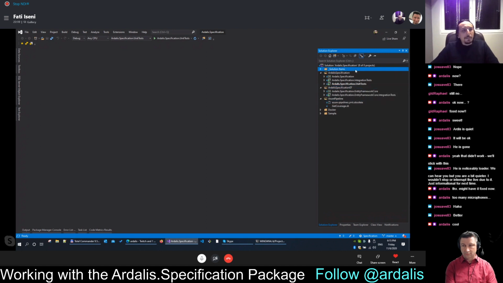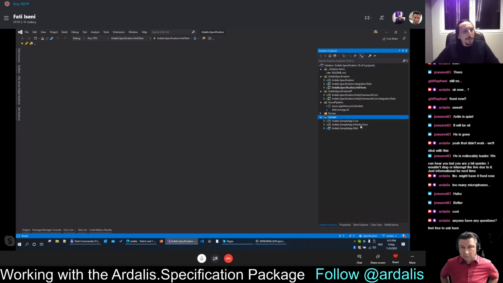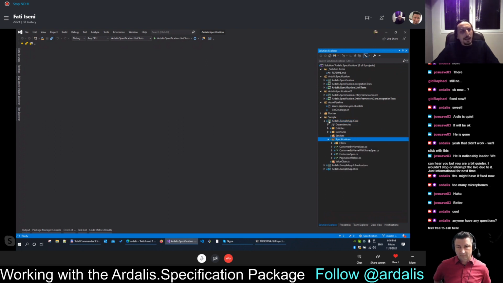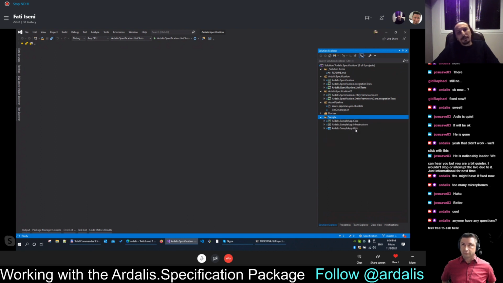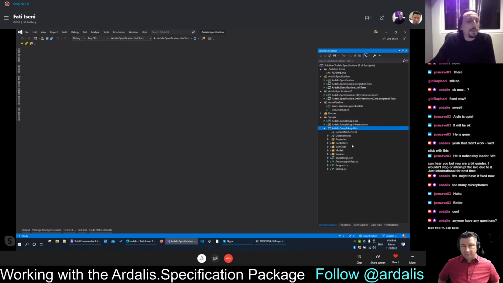I think we can go on and start giving some examples and describing how you create specifications, etc. In the previous days we added one sample application within the repository of specification. Here in the sample folder, this is the standard layout for a domain-driven design. You have one core project, an infrastructure project where all your outer dependencies live, and a UI layer. Here, in our example, it's just a web API application.